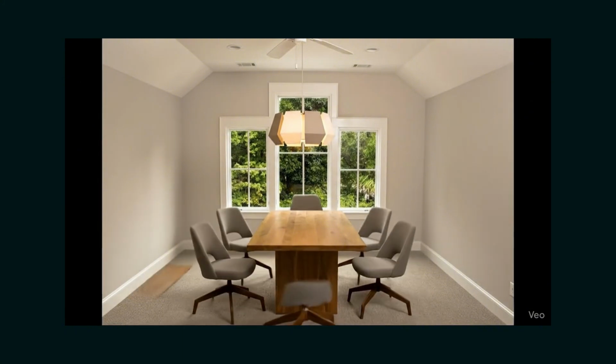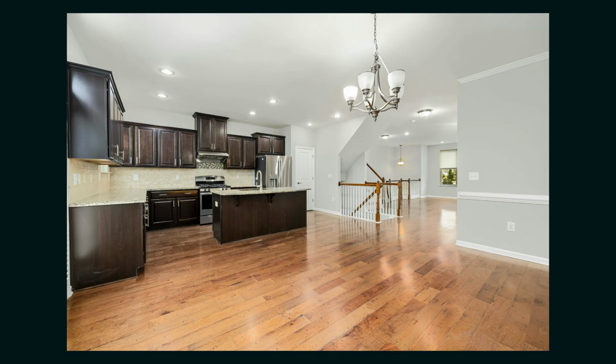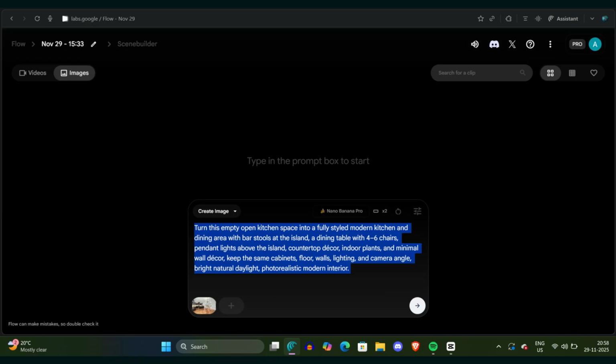Okay, now before we move forward, we have the dining room and the living room on our side. We have to now collect different kinds of images we already showed you at the start. Now this room is basically the kitchen side, the unfurnished kitchen area. We have to improve this one too, because this looks almost finished, but no, it's not. We have to add furniture, indoor plants, better lighting.